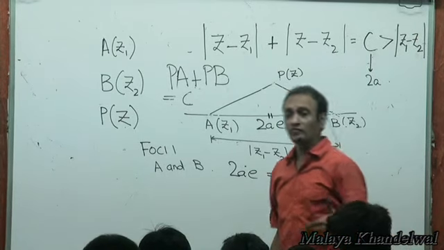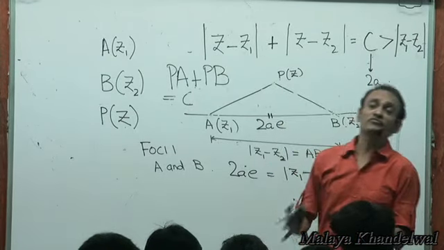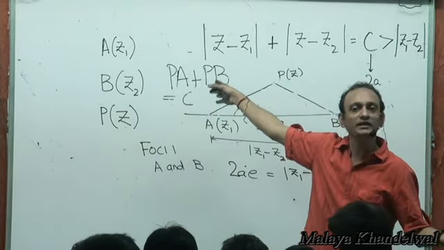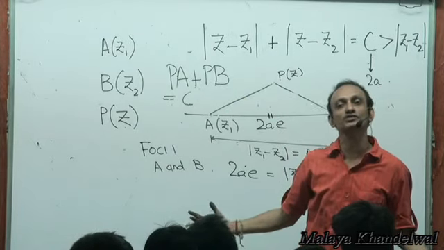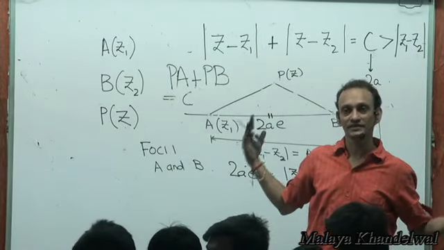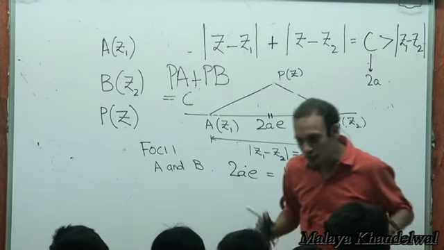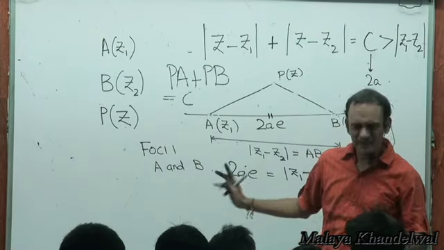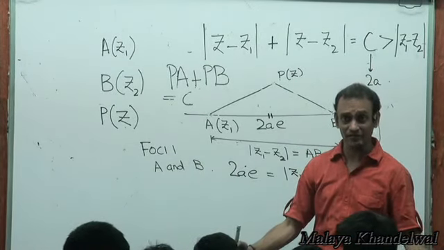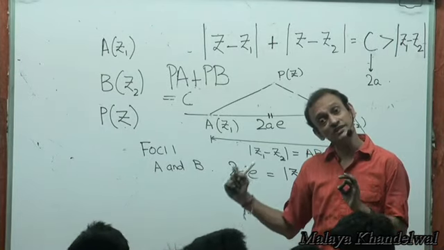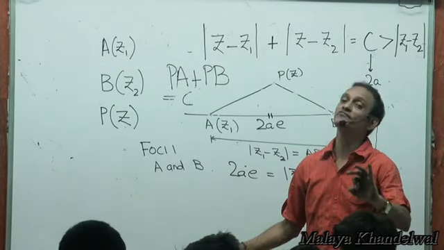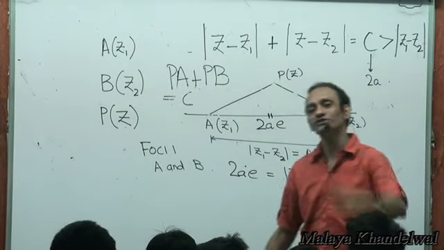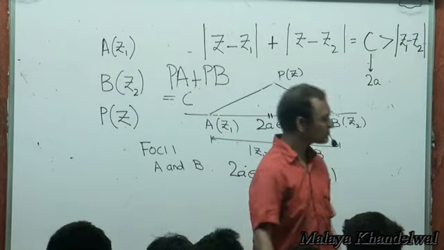In fact, the way we teach you ellipse now is different, but the most ancient understanding of ellipse was this. When they were looking at planetary motion, then PA plus PB equal to constant was planetary motion actually. This is cardinal. You might just want to quickly go back to ellipse and see how favorable it gets. But yes, of course, it is unique if A and B are defined and if this constant C is defined, then there is one and only one ellipse that can happen, and it will cover all points.